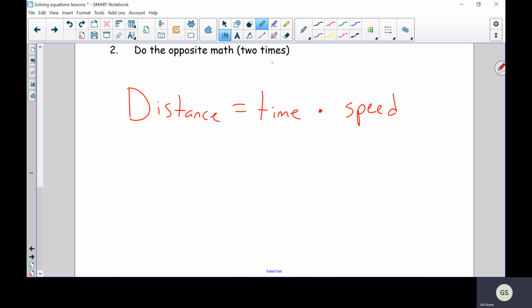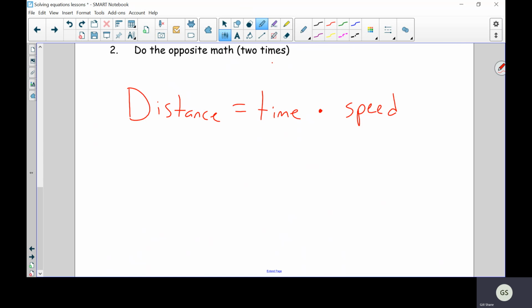Let's solve for time. What do we do to solve for time? See, it freaks you out. What do you mean? How do we solve for time? Yeah, you do the opposite math. If we want to solve for this, then we need to get rid of that. We do the opposite math. It means get the variable alone. This is the variable we're solving for. We want to get that all alone. So we just do the opposite math, just like we do if it was numbers there.